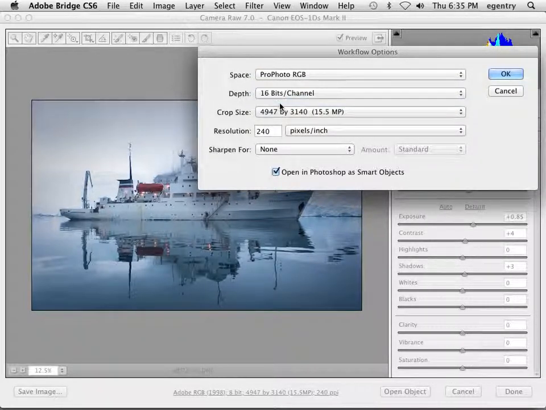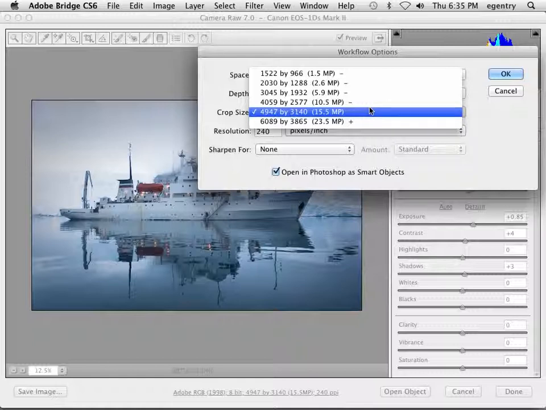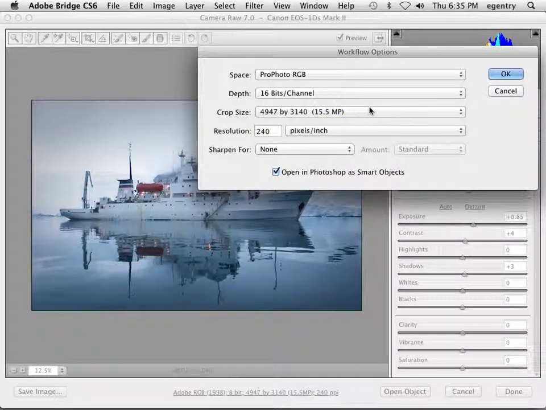16 bits per channel, take advantage of that if you've captured in RAW or if you've done a large scan. And then always work in the native file size. Most service bureaus prefer that they do the interpolation if they're going to increase the size of your file for print, so it's best to keep it in the native file size. The lowest resolution for an inkjet print that's recommended is 240. You can print with resolutions lower than that, but for now I'm going to go ahead and leave it in 240.